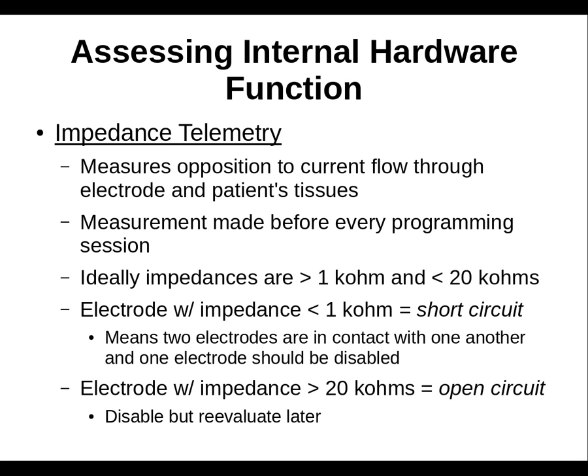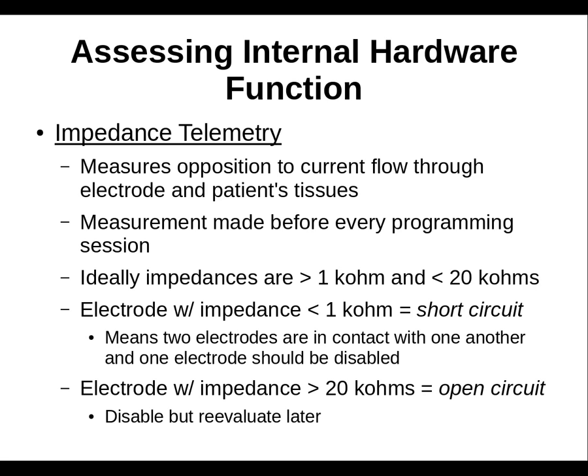So assessing internal hardware function is also a necessity that I don't really draw a parallel with hearing aids quite as much. It's not quite the same thing. So impedance telemetry is the term used to assess the functionality of the system. With impedance, we know we're measuring the opposition to current flow through the electrode as well as the patient tissues. So one component of that is the resistance. This you're going to typically do before every programming session with a cochlear implant, kind of like before every ABR you might run. You're going to measure impedance first.